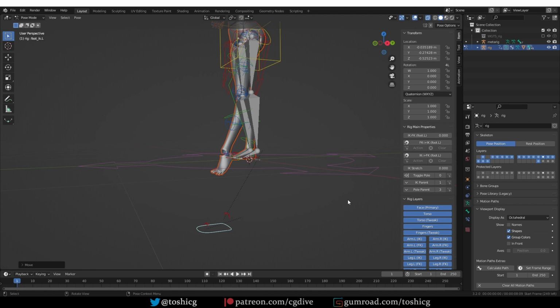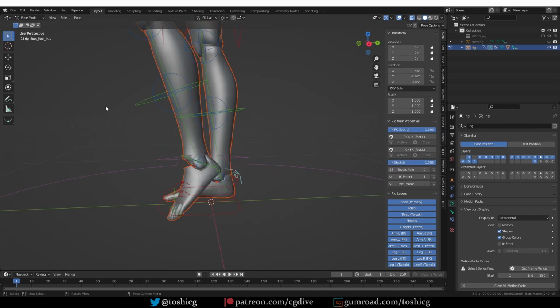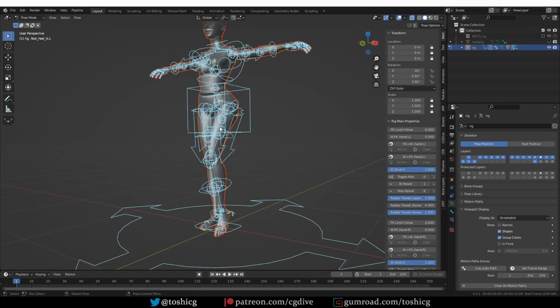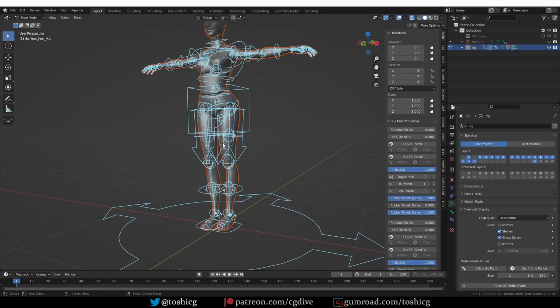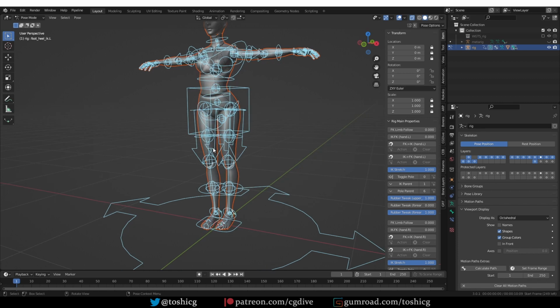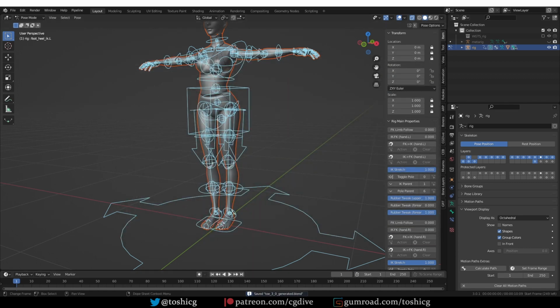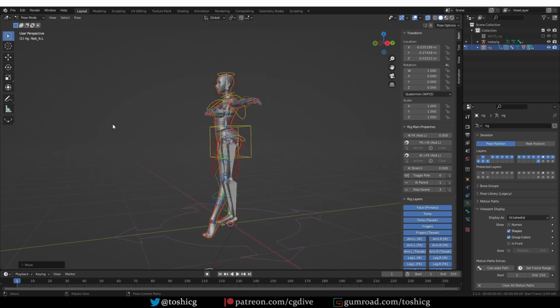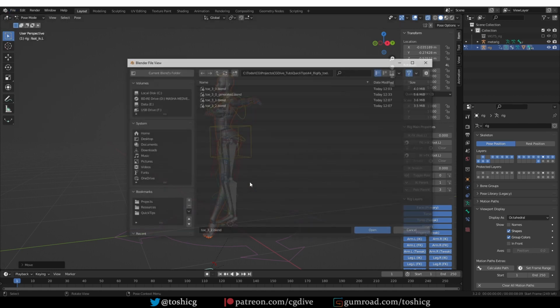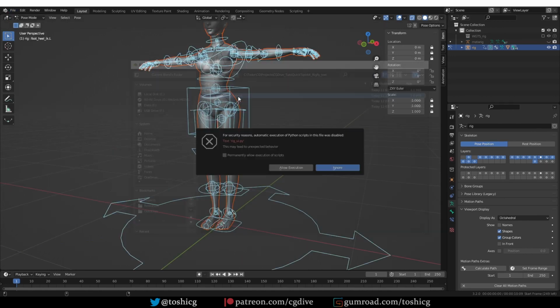And before I end this video, I want to make an important point, and that is essentially keep a backup of your Metarig. Because here I'll go back to Blender 3.0 and reset the pose. And here I have this model that is rigged with a rig that is generated in Blender 3.0. So I'm going to save it and call it 3.0 generated. Okay. And then I'll go to Blender 3.2, where the whole problem is supposed to be fixed. And I'm going to open this file that I just saved, 3.0 generated, right?